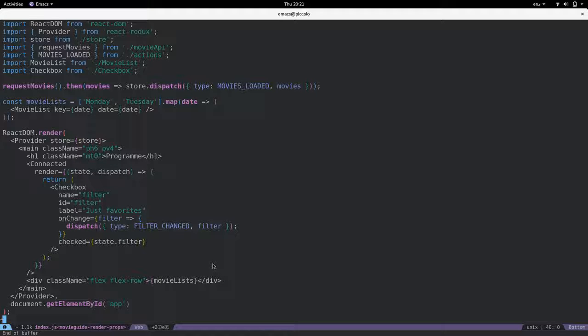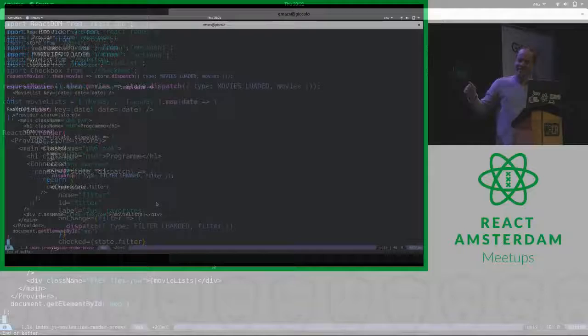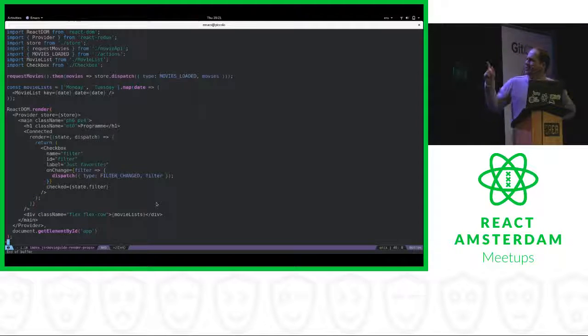But of course we have another problem: we have this Connected component basically everywhere. So every time we want to render a component that's connected to the store, we have to place it inside this Connected component. And also there's something that doesn't quite work right, because usually in React you compose components, and here you have a component, and instead of having a child component, really, it takes a function that returns a child component. So if you look, for instance, in the React Dev Tools, it's not as clear what is going on. So maybe if you look at the source code, it's clear, but not in the dev tools.